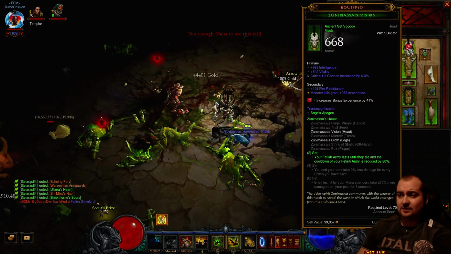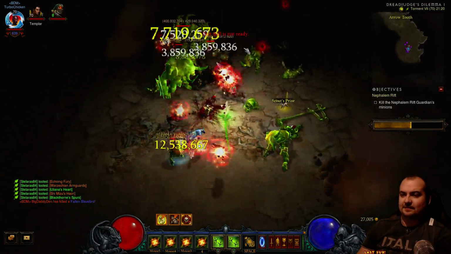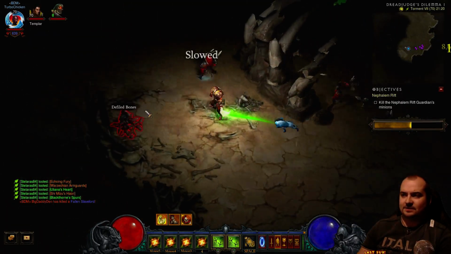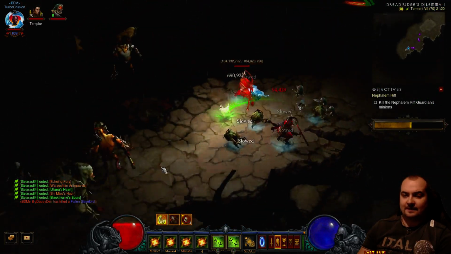Oh yeah, by the way, make sure you use a ruby in your helm. But if you're a bit too squishy, then obviously you use an amethyst. But yeah, pick up those globes, because Gruesome Feast is everything on this build as well. It just helps so much. And just keep zipping around. But I love this build so much.